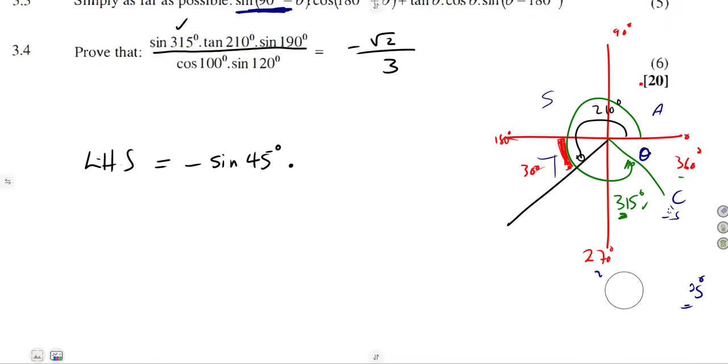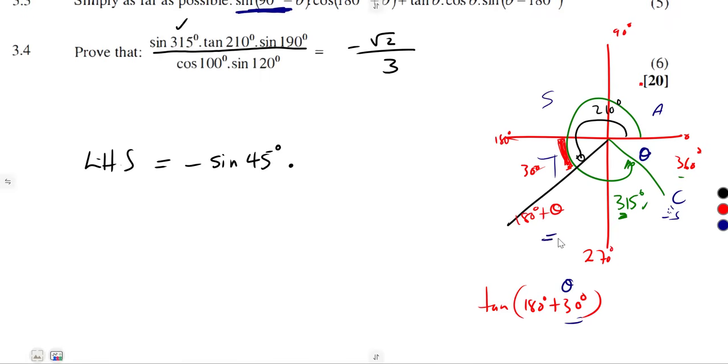But know the presentation. How do you present these angles in the third quadrant? It's 180 plus theta, imagine. Remember that. So it was supposed to be written as tan of 180 plus 30 degrees to get 210. That is how they were supposed to write it, where theta is 30. So tan in that quadrant is positive. So it was going to be tan theta, which is what? Tan 30, where theta is 30. So that's tan 30 there.